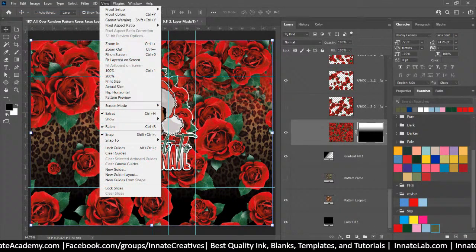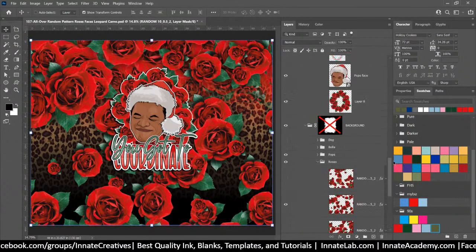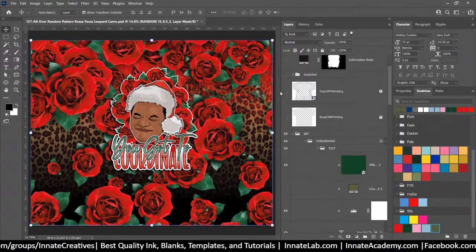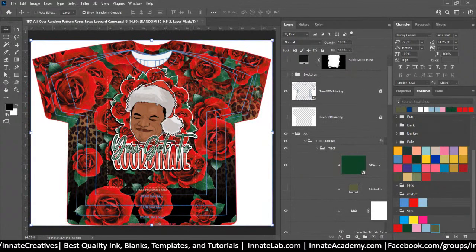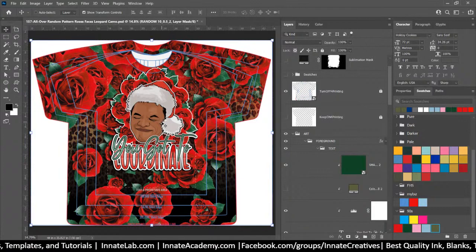And let me turn these guides off. View, show, guides, so we can focus more on the image. Now I want you to see something here. Although I'm making all of this excess here, I make sure that my main image is not really going outside of this dotted line here. If I design this way, then that means this design works for a small all the way up to a 3X.